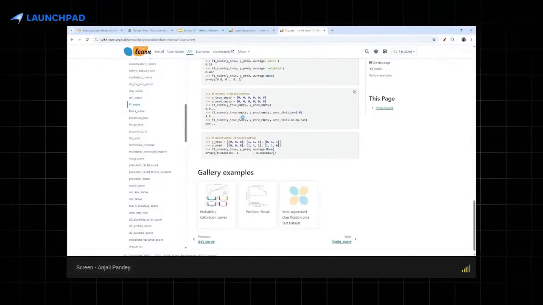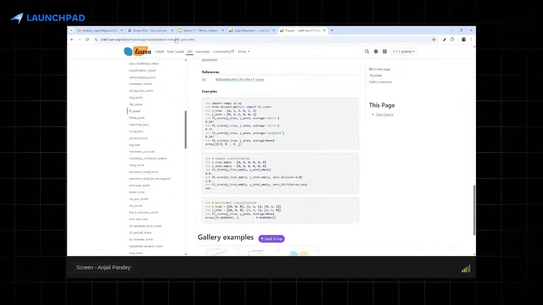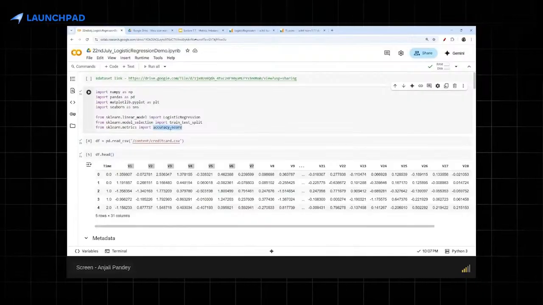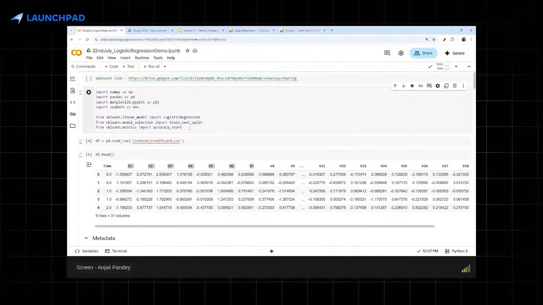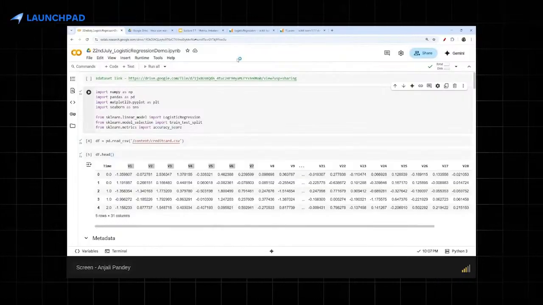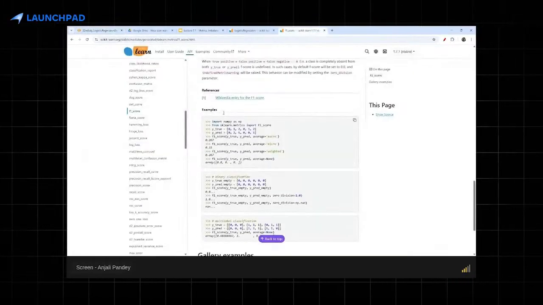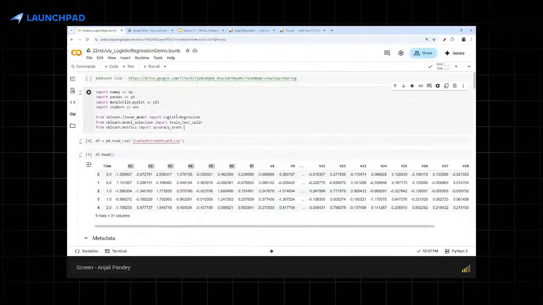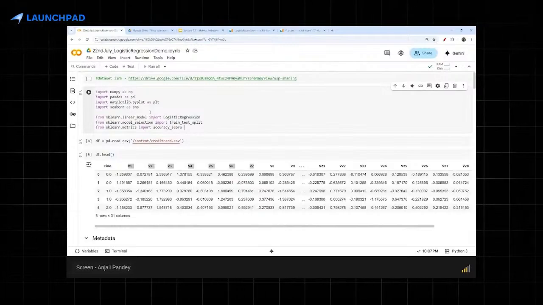We are going to see that example as well. Today in the example, we only calculated accuracy score. And that accuracy score is nothing but the total number of correct predictions divided by the total number of predictions that your model is giving. Whereas now that we have already understood precision, recall and F1 score, we can evaluate the performance of this model using precision, recall and F1 score as well.